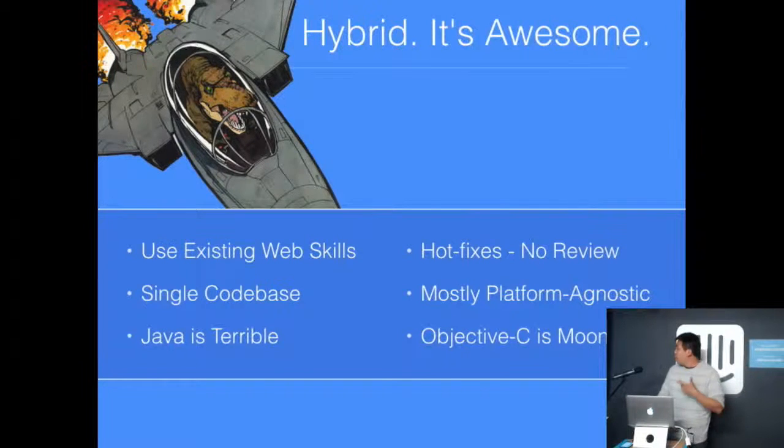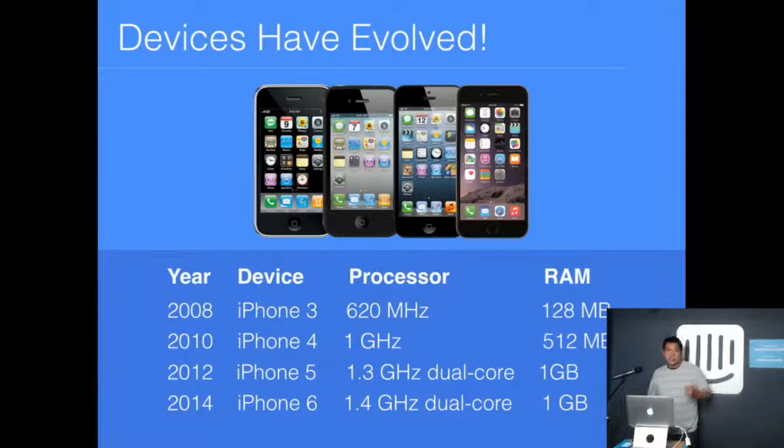Real quick, one thing to point out is that devices have evolved considerably. This is the history of the hardware, not including the GPU, for the iPhone since 2008, 2008 being when PhoneGap first hit the scene and we first started doing hybrid app development, right? Very big impacts in terms of the evolution of the hardware, not just on the ability of the phone to performantly process our JavaScript and render our views from our HTML and our CSS, but also a lot of benefits in terms of the GPU and our ability to write hardware accelerated CSS, right?